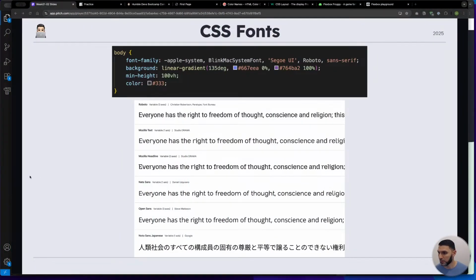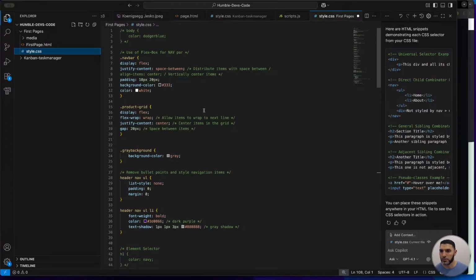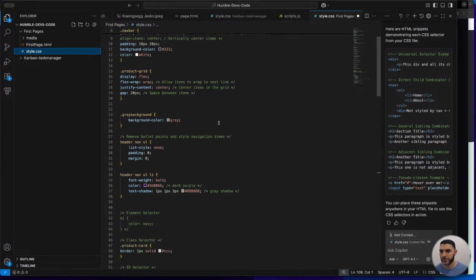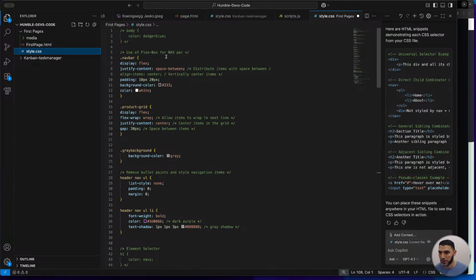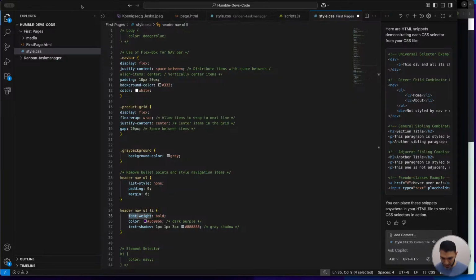switch to my desktop view and go to the Sass document. And okay, so in here, I don't think I have any fonts, which is fine, because this is the thing that I actually want to show.